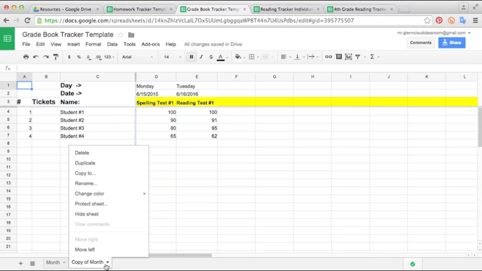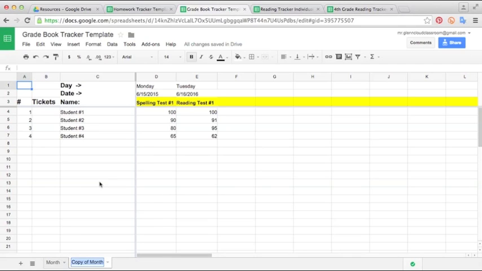So then I could just change this to September, and every time I track tests that occur in September, I'd put them into this. When it comes to October, I would go ahead and duplicate this month template again with their names and student information in it. And that would save me from having to tediously type in everything with each new month.